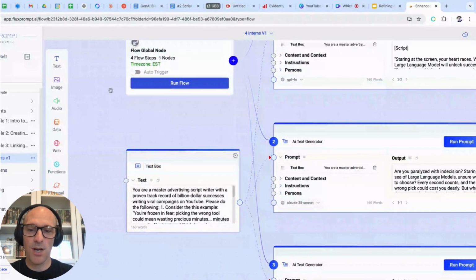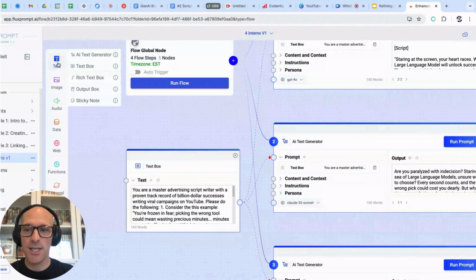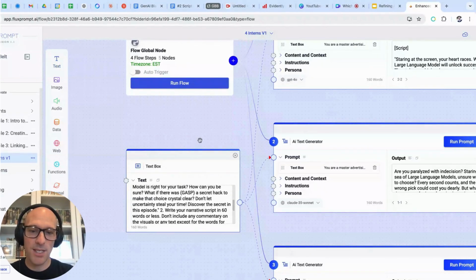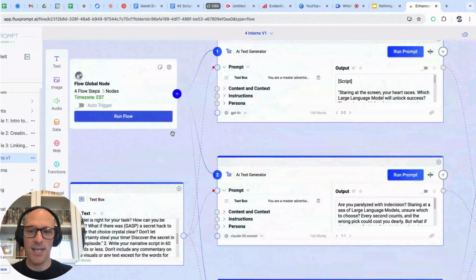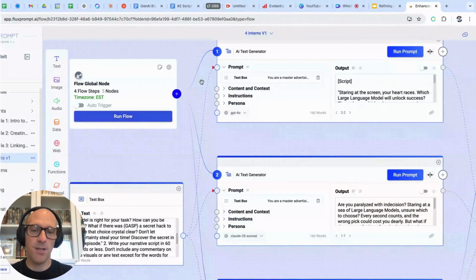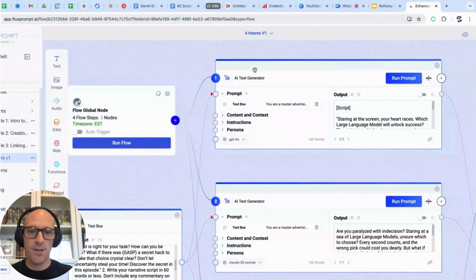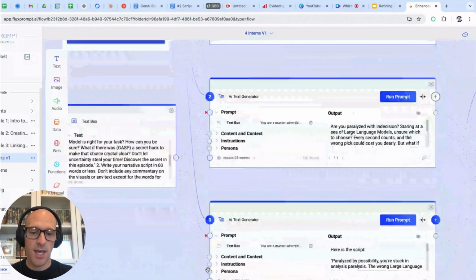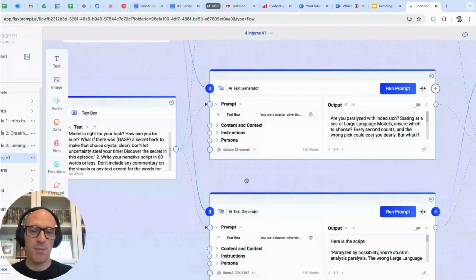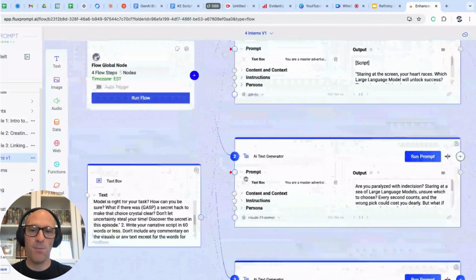Basically, building your prompt means that you click text and you click a text box, okay? And that's what shows up here. Now I put the prompt in here, and then what you'll see is 2 different kinds of lines. So for a minute, just look at these solid lines with me. This is what runs the flows. So these are AI text generators. I've got ChatGPT 4 here, Claude 3.5 Sonnet, and Llama 3 70B. Okay, so 3 very powerful models.